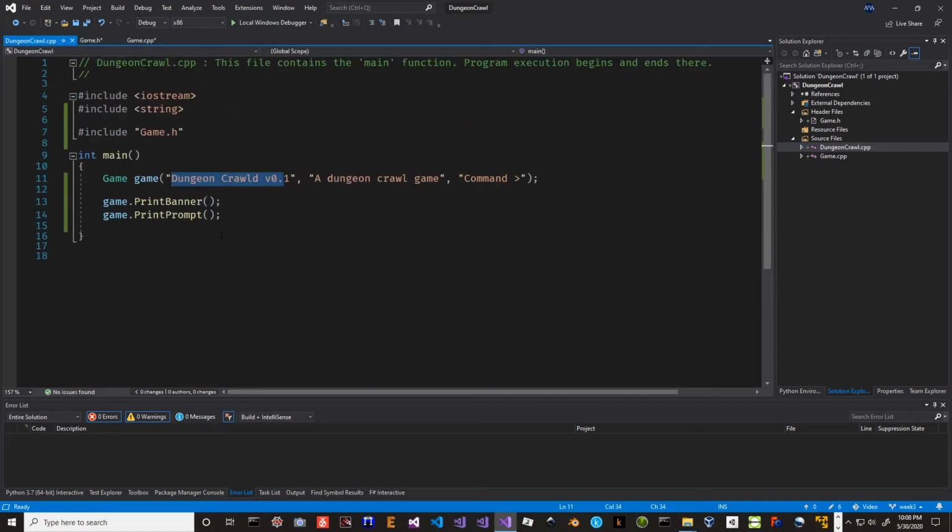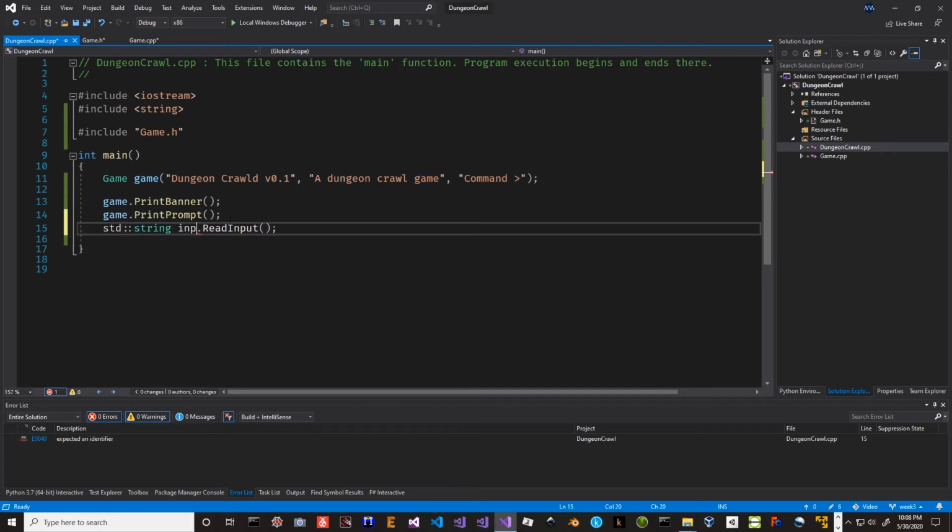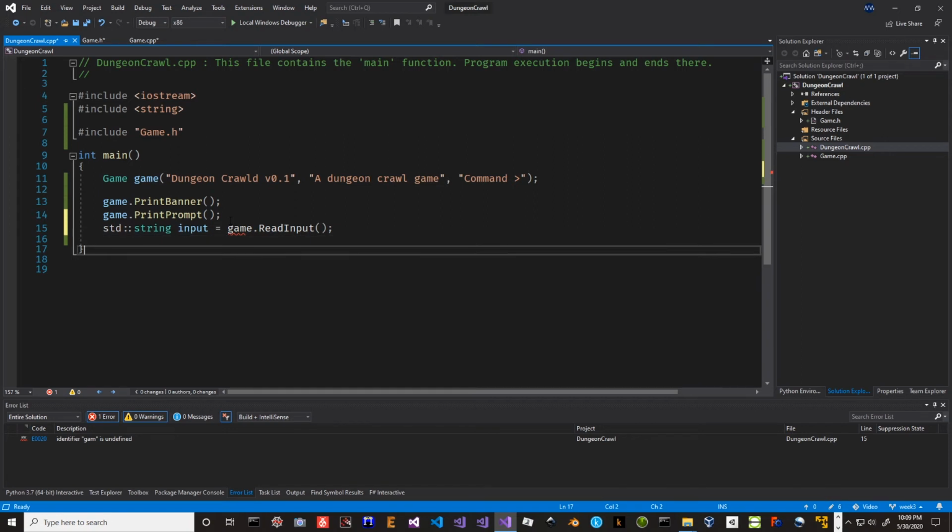So let's go back to here and we'll test that one. game.read_input, and we'll go std::string input equals game.read_input. There we go.